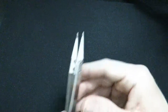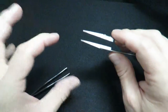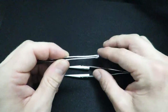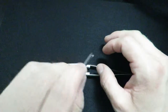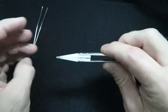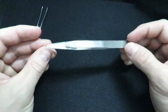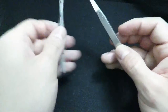Next thing you're going to need is some tweezers. These are ceramic tip tweezers. They're really good for firing your coil and pinching at the same time. If you try to fire a coil and pinch with metal tweezers, you're going to short the coil out, fry it, and have to start over from scratch. I like to have these around for pulling out old coils or replacing cotton. I got these for about five or six bucks on the internet — a lot of vape shops carry them too.